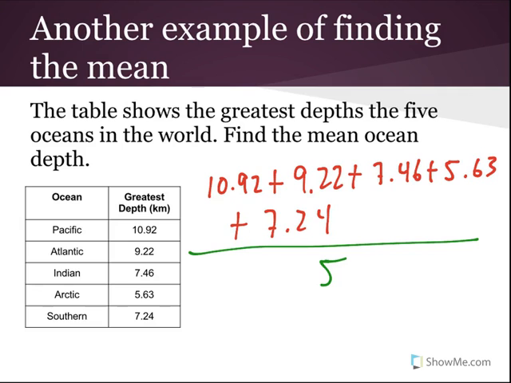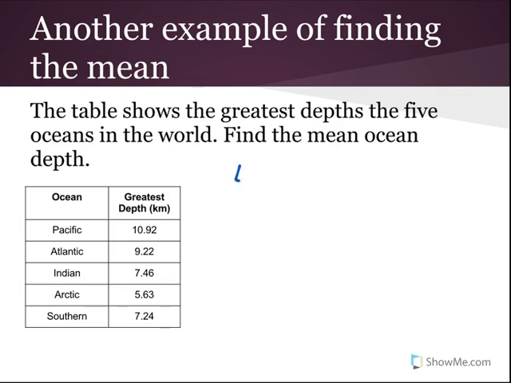Now, I'll save you a little bit of time here, and it's important that you're able to add these decimal numbers up accurately. We're going to have to work on that. Make sure if you have some trouble with it, come let me know. We'll talk through it. Let's look at what that total is. That total gives me 40.47 when you add all these data items together. You'll divide this by the total number of data items, which is 5. And I'll help you out here.